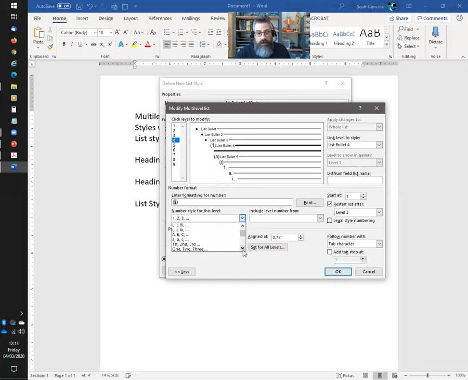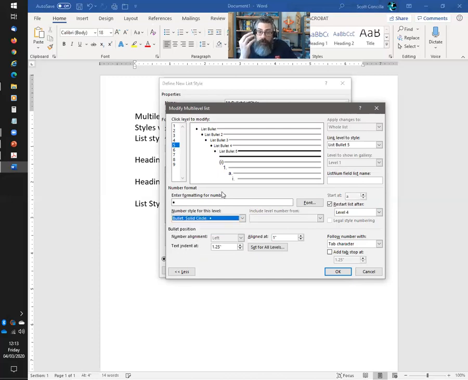You're here, do it so that you don't run into issues later. All right. So I'm going to do solid circle for all of them. Notice that by default, the multi-level list does indentations for each level in, which is again something we would want in a bulleted list.